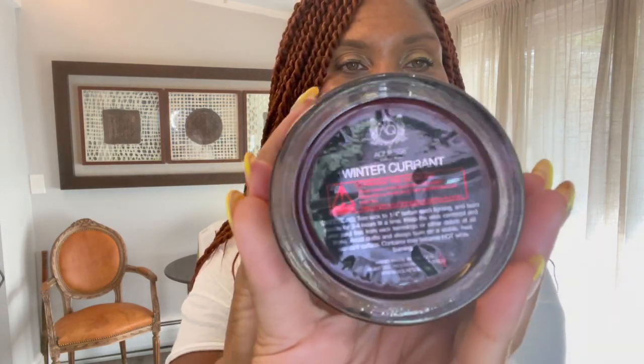So, champagne toast. Now, this is another one I found. And this is by, and I'm going to butcher the name, what is the brand? This is Winter Current. It was just a nice one. I know this brand. This brand is normally in Saks. And you might look up during the holidays to get these at TJ Maxx or Marshall's, but very rarely. You wanna keep a lookout for this brand. But I got this for 50% off, guys. It was a yellow tag. I'm feeling the yellow tags.